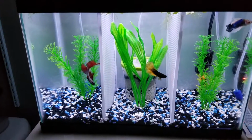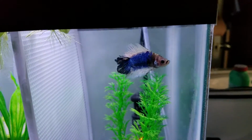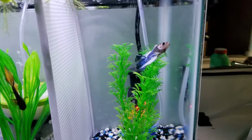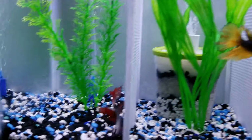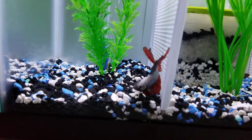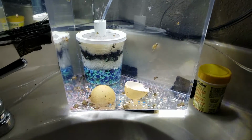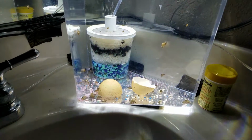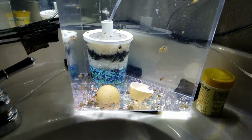The three bettas in my bathroom are doing great. I also got a new betta, a double tail half moon plakat. He's a very beautiful betta. Of course, here's my paradise betta, my dragon scale, my snail tank. I also have some eggshells in there to help with calcium. I've actually heard my puffer crunch a little bit already when I went to feed him snails, so that's pretty cool.